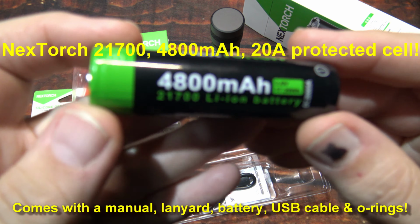English on one side, multi-languages. Now I'm going to go ahead and try to concentrate here on the specs of the light. A little on the small side, but I'll do the best I can. As you can see, it puts out 2600 lumens on the highest output. Now if you need more time to read those, go ahead and pause the screen. Otherwise we're going to move on.